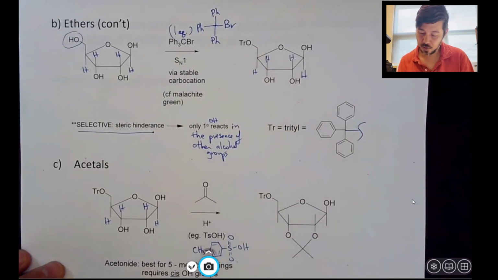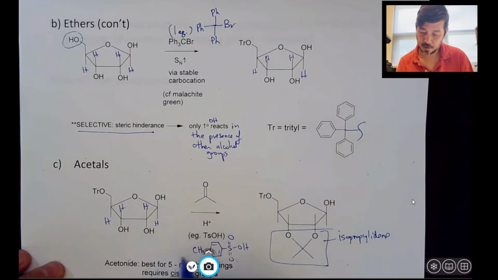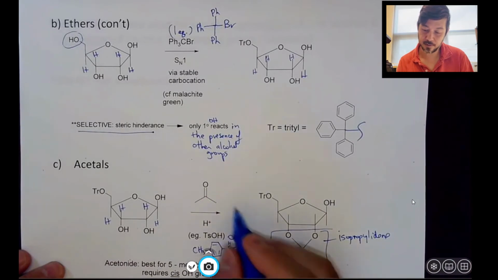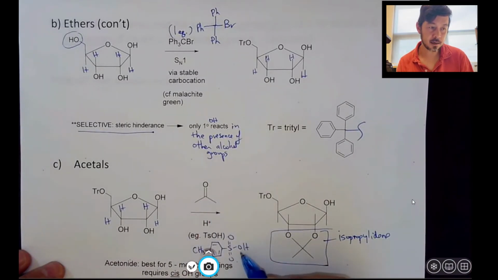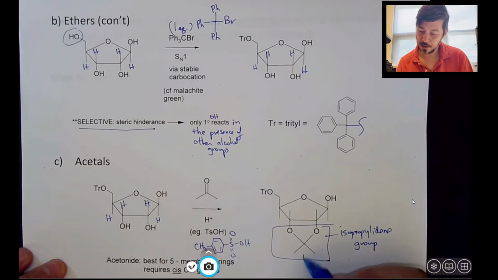What this will do with acetone is actually generate something called the isopropylidene group. I encourage you to think about the mechanism in terms of how that would actually happen in the presence of acetone and the acid. And again, just think back to basics in terms of what your nucleophile and electrophile will be at each step. It's a very nice protecting group. It's a stable 5-membered group.